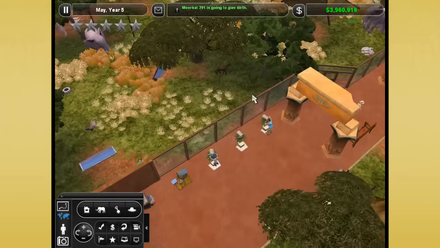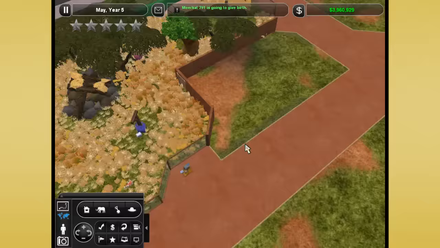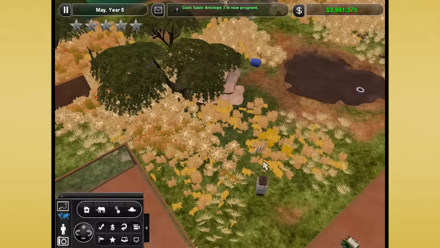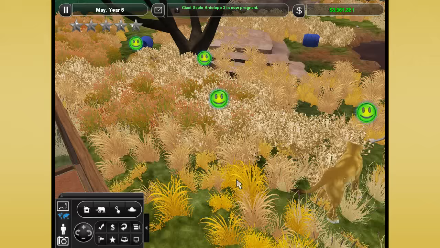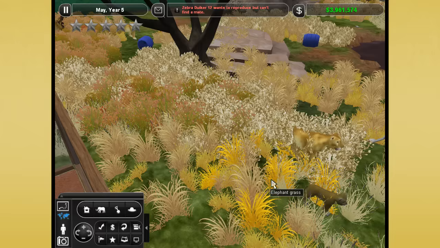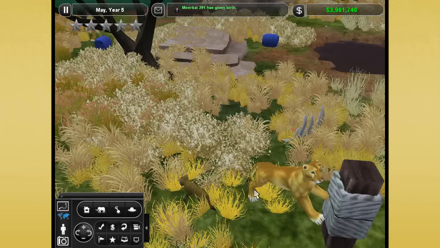All right, so let's go ahead. And now I kind of need to check in on the lions, because the lions are starting to have second litters. And, ooh, the giant sable antelope is now pregnant. They are wasting no time. Yeah, we've got lots of kits and everybody running around. I guess we'll leave the lions alone for a little while and just see how things go with them, if they start fighting or not, if we have a lot of young males.